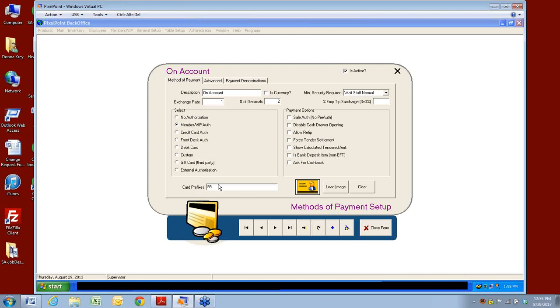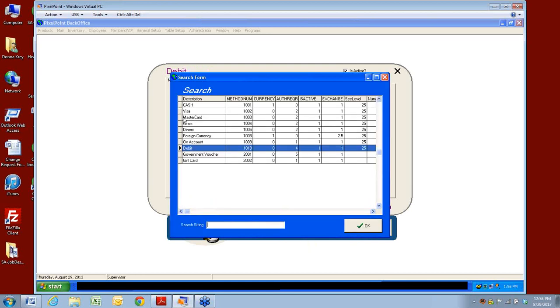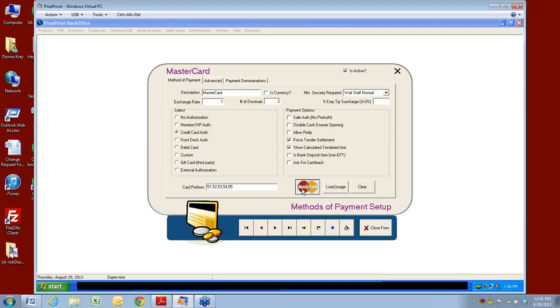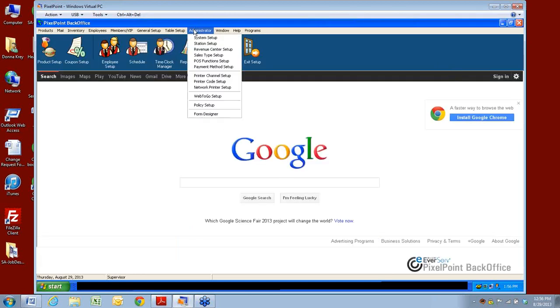With the exception, though, they cannot have the same prefixes as credit cards do. You cannot use, say, 3 because Amex has 3. Or the series of 4s that, say, Visa has. It still has to be a unique prefix. It cannot use up any of the prefixes that are associated with the standard commercial credit cards that are out there in the world right now. Okay. Nope, there's no restrictions on that. You just have to make sure that you don't use an existing credit card prefix that's out there.